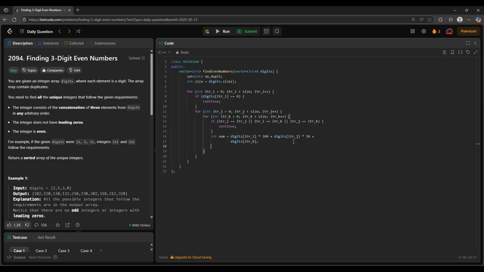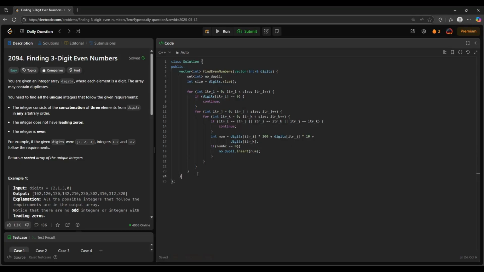Now we run a simple check. If num mod 2 is equal to 0, we insert the value in our set, that is no_duplicate.insert(num).